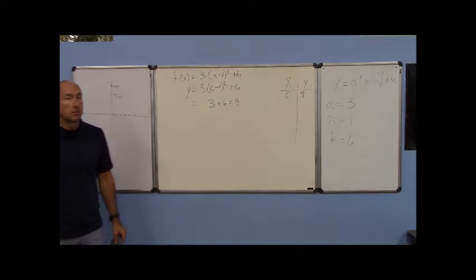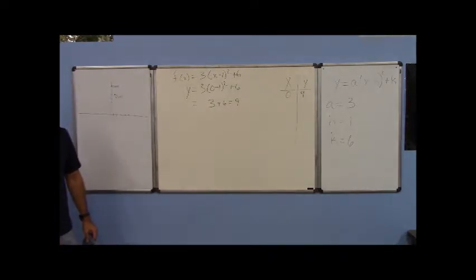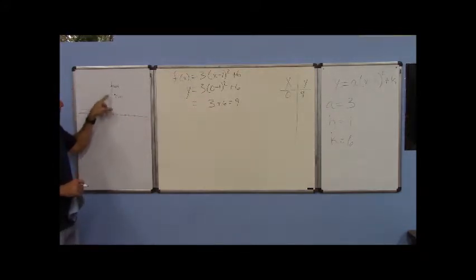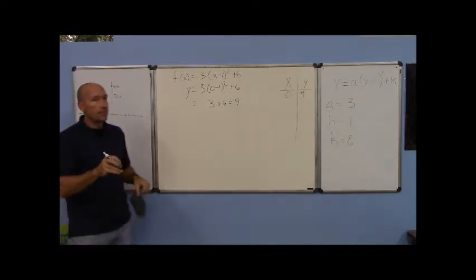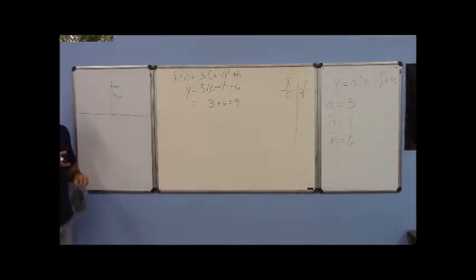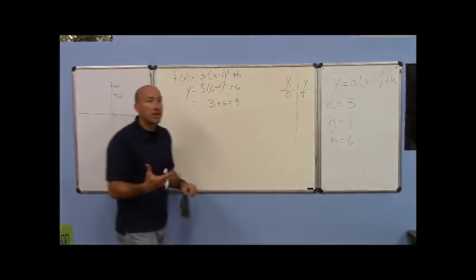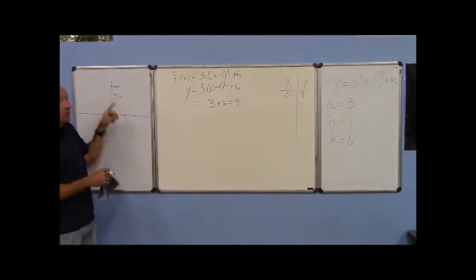See, if you had gone over 1 and up 3, you'd have gotten the same answer, right? Because that's what I did. I'm just confused because I used the 3 over 1 at the beginning of the problem, and I kept getting them right when I used it. If you took the 3 over the 1 in front of the problem and moved over 1 and up 3 from the vertex, you would get the same as 0, 9. Yeah, that's how I did it in 5.3. Okay, yes. But that's why I'm saying, here what we're talking about is where your vertex is going to be. We're looking at our starting point.